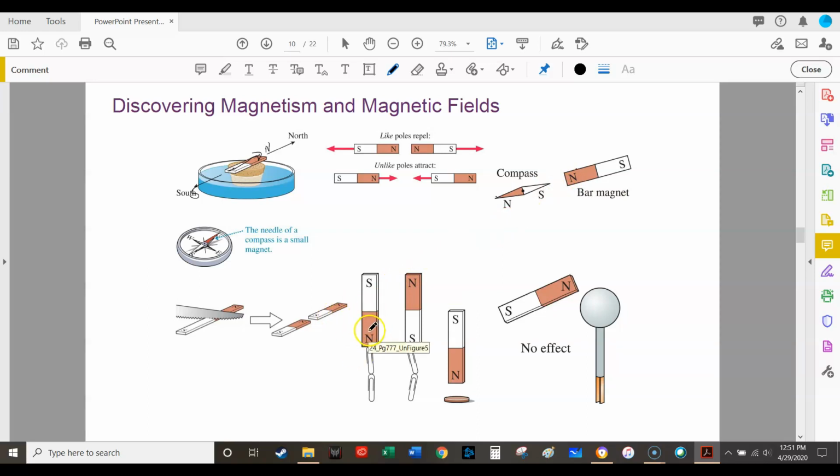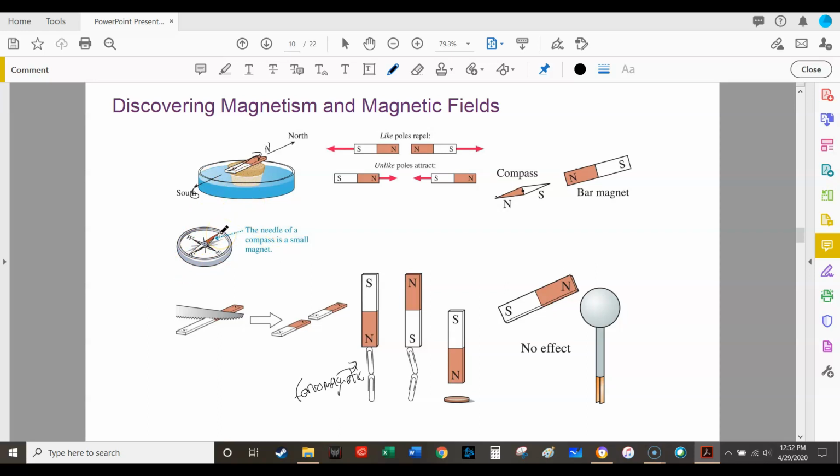And you could use magnets, and these pictures illustrate what we talked about before: if you cut a magnet in half, it becomes two equally strong magnets. Ferromagnetic materials will become magnetic, emphasizing their domains that are already pointed in those directions, right? So anyways, the whole point of this is to show that a compass is basically a magnet, right?